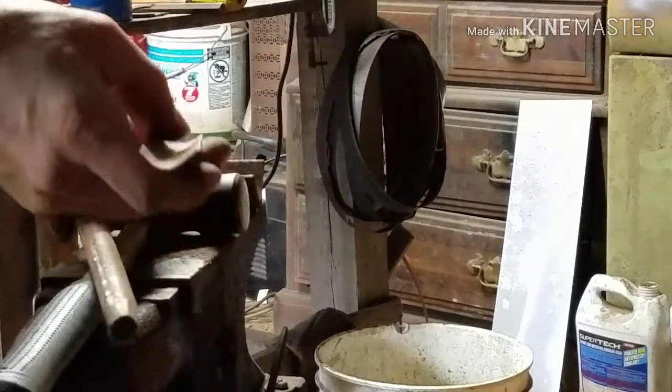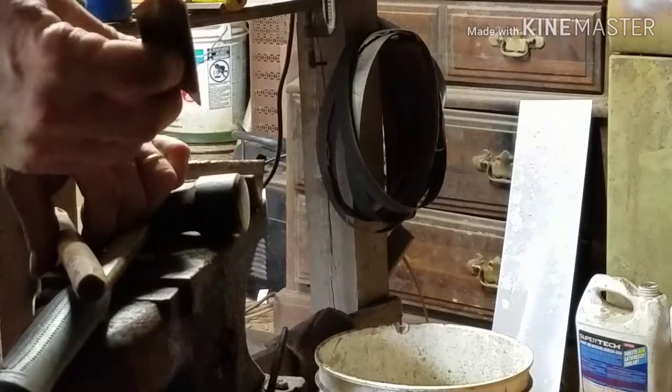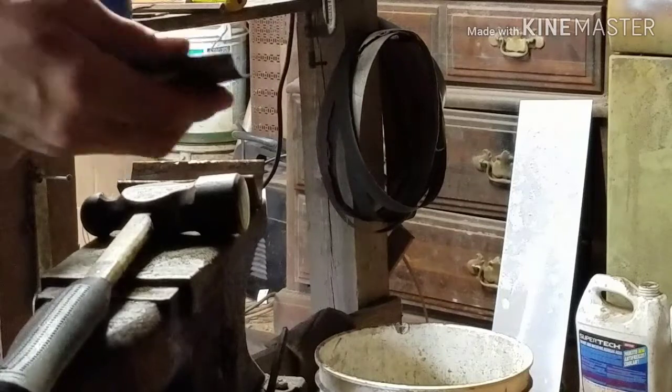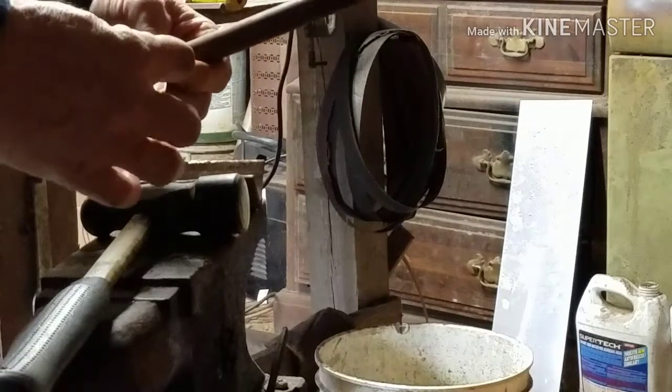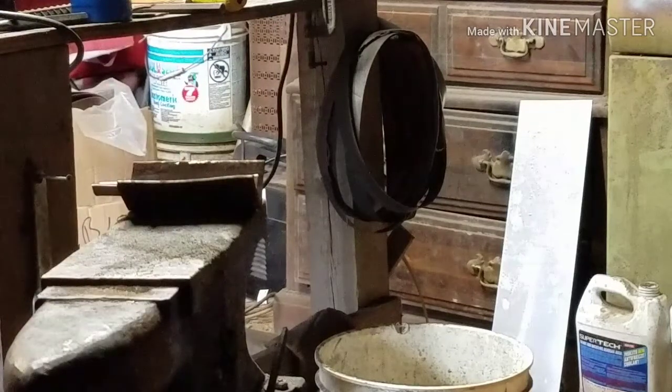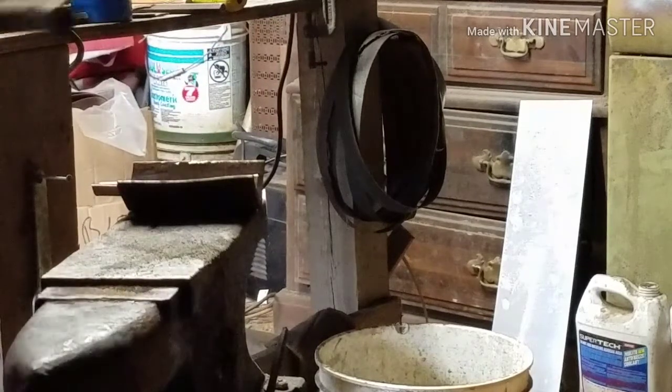As you can see, we got a good start on it, so I want to get it a little smaller and bring it more of a curve in here. So I'm going to have to get a smaller bar to do that, and I may use one of my punches to do that with. So let's see if we can find that.